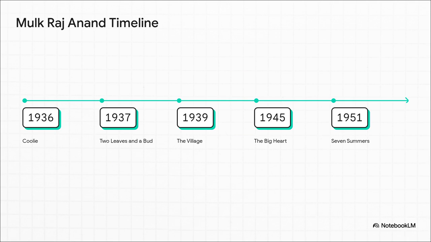See, this brilliantly illustrates how finding just two anchor dates visually resolves the entire question, and you don't even need to know every single year. If you happen to know that Coolie is an early major work published in 1936, and Seven Summers is a later autobiographical piece from 1951, you've got your bookends. You can immediately eliminate any multiple choice option that doesn't start and end with those two. Once those anchors are set on your mental timeline, all the other pieces just naturally fall right into place.